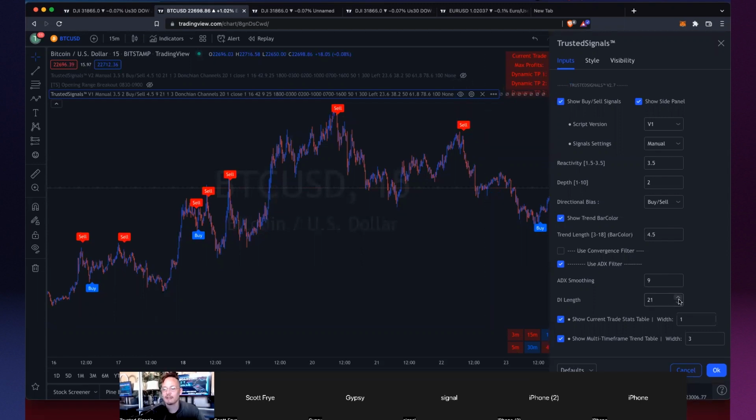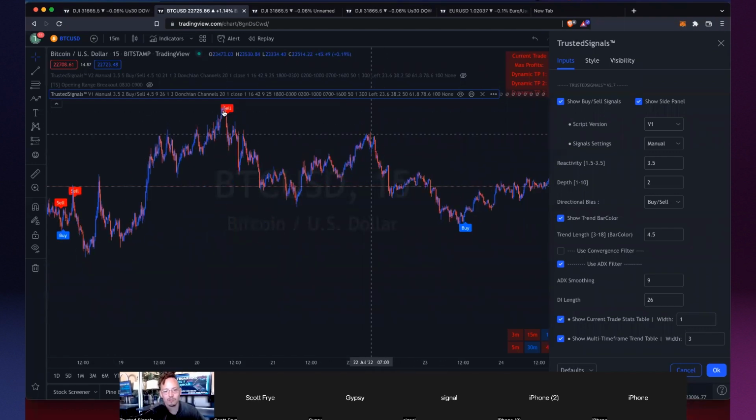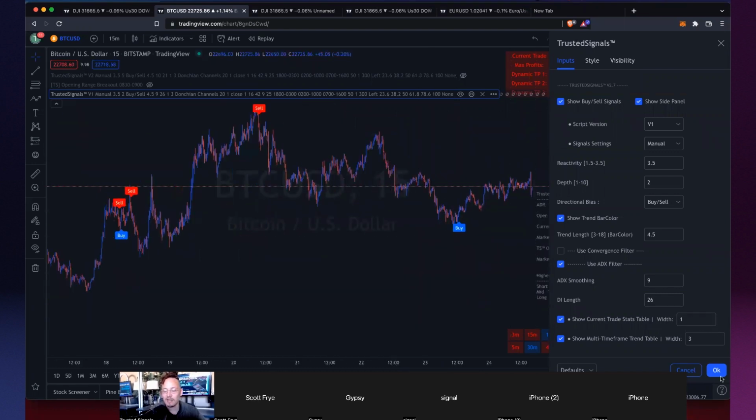Now, the DI length is going to tell you how many of these signals are going to be muted or unmuted. So it's a different calculation than the ADX, but it also works very well, as you could see. So now I have this short, remove this one, and this buy on the 15-minute. And some settings will work on other pairs, and it just happens by chance. So if you find something that works well on one pair, you can try and see other settings that work well. And then from there, save those settings.